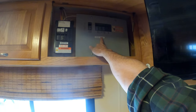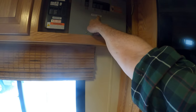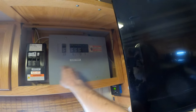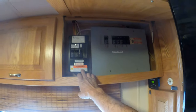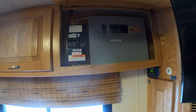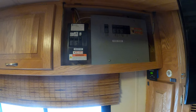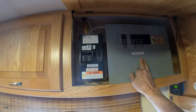The shore power is the power you have when you're plugged into a pedestal — like where you're plugged in outside right now, all that power is coming through here. Then there's this panel, which is the inverter panel. What the inverter is: it takes the 12-volt batteries that are sitting here, converts that to 110, and makes it available when you're not plugged in. So that's these two breaker panels.